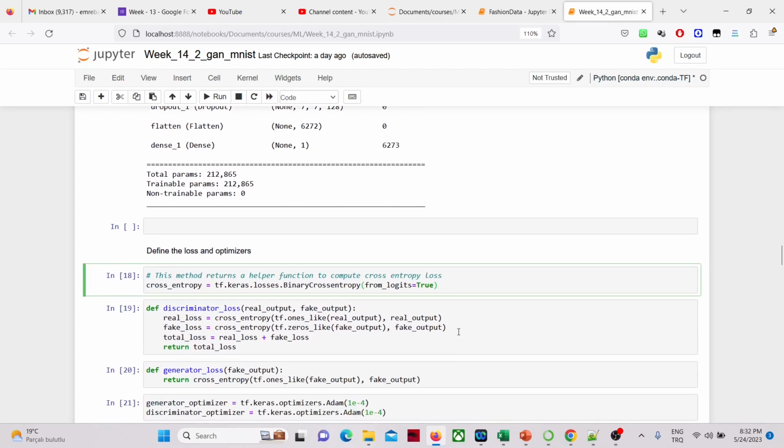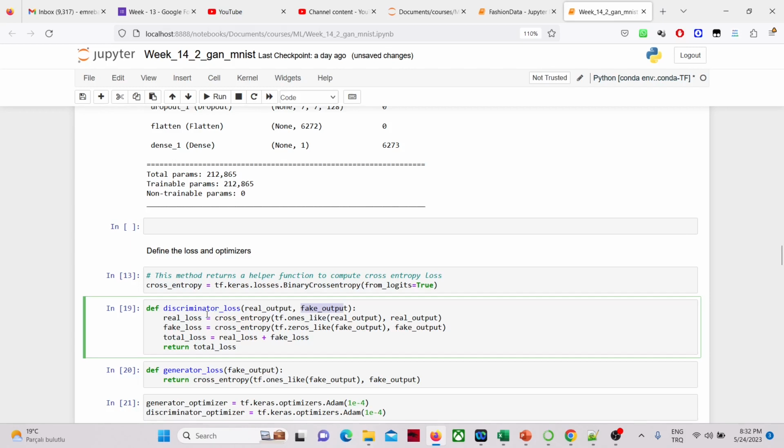We will be using binary cross entropy for the loss, and then we will be using 2 functions. One we will be calling the discriminator loss, and the other one we will be calling the generator loss. And if you remember from the slides, the discriminator will be using real outputs as well as the fake outputs, because the discriminator's job is basically to discriminate whether something is fake or real.